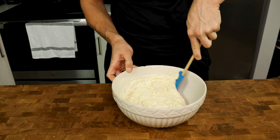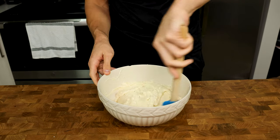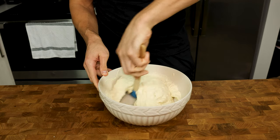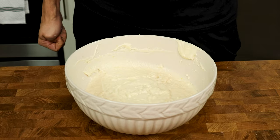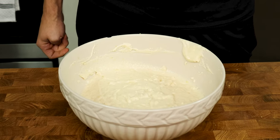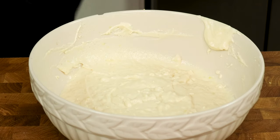To do so, I like to use a spatula and fold everything together three to four times, making sure to scrape the bottom and the sides of the bowl as well as across the top. I mean, I could honestly eat this as is and it would be absolutely delicious — but stay focused, Nick.